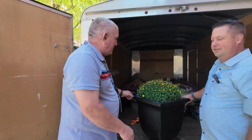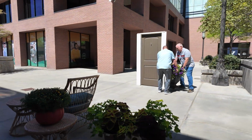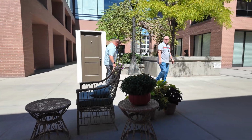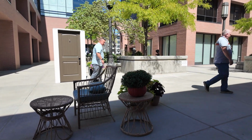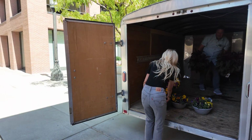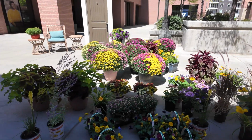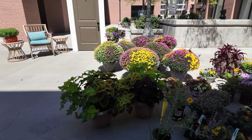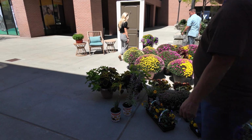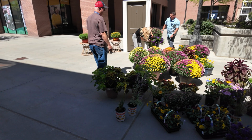Now, if you've never taped for a TV show, it might totally surprise you, like it surprised me. Everything is brought in and set up very efficiently and quickly. Jeff and Brett are incredible at what they do, and it's always been so great to work with them because the team at Studio 5 is just so amazing and wonderful. So we get all the plant products out, and then Brian had me come over and start making decisions on what we would place where, what would look the best on camera, where they could stand, all those things.